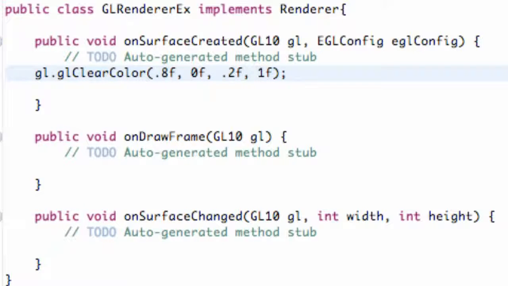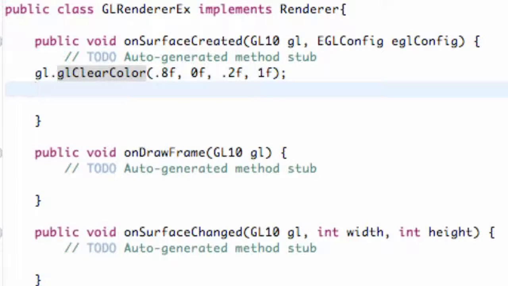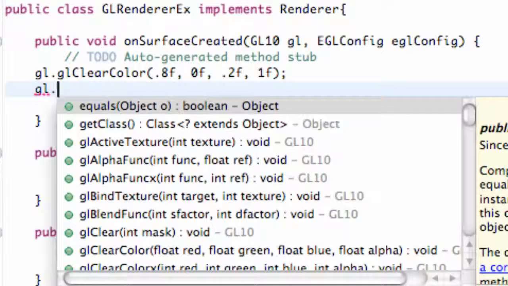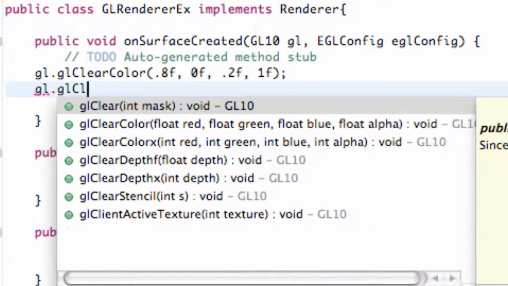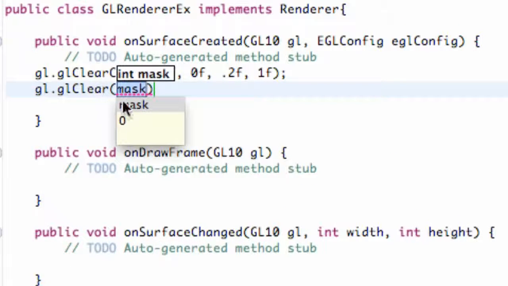And let's just call the clear method that I was talking about, so we actually get to use this color. We're going to do that within our onSurfaceCreated just for example, and we're just going to relate again to our GL10 object, and all we're going to do is say gl.glClear, and it takes a mask. What this mask is, is there are different buffers.